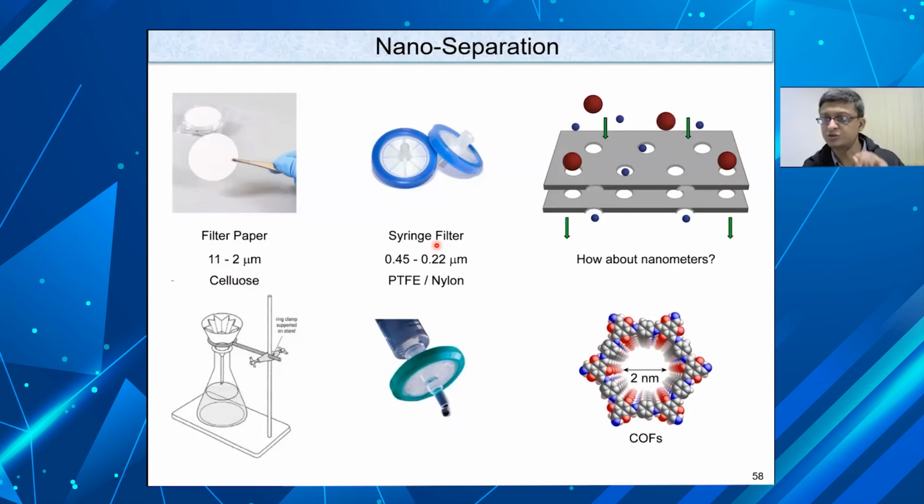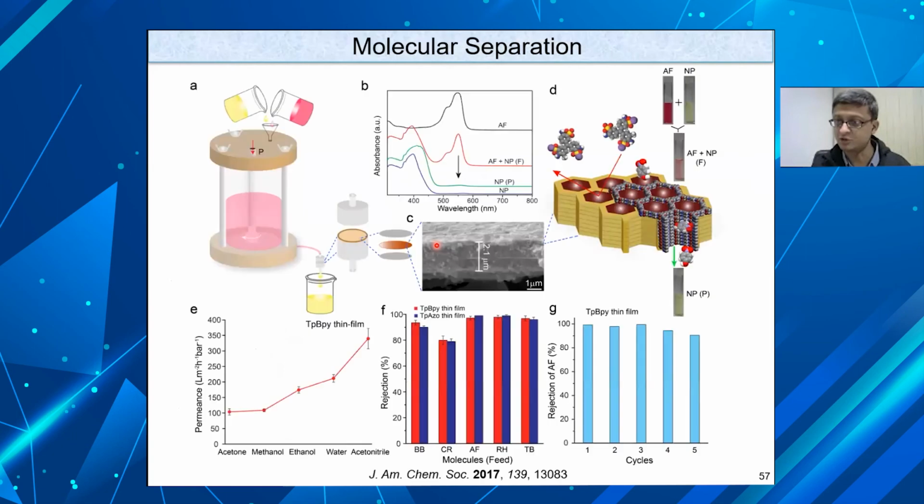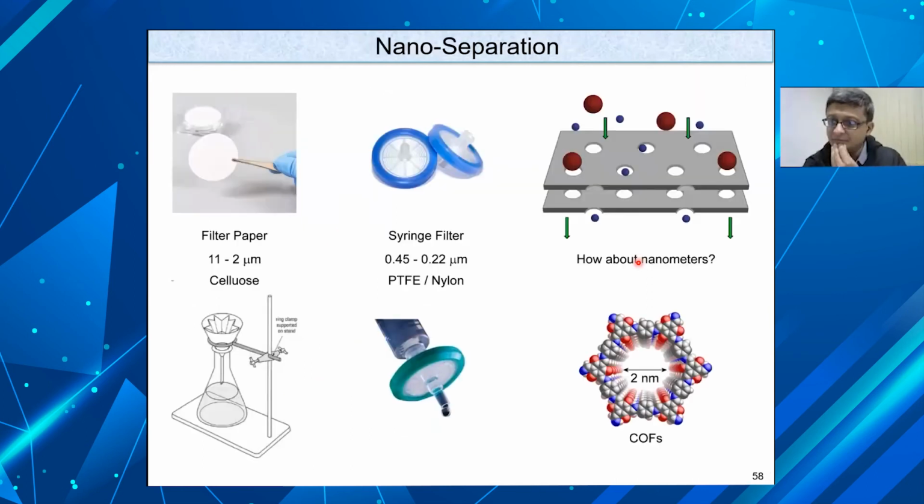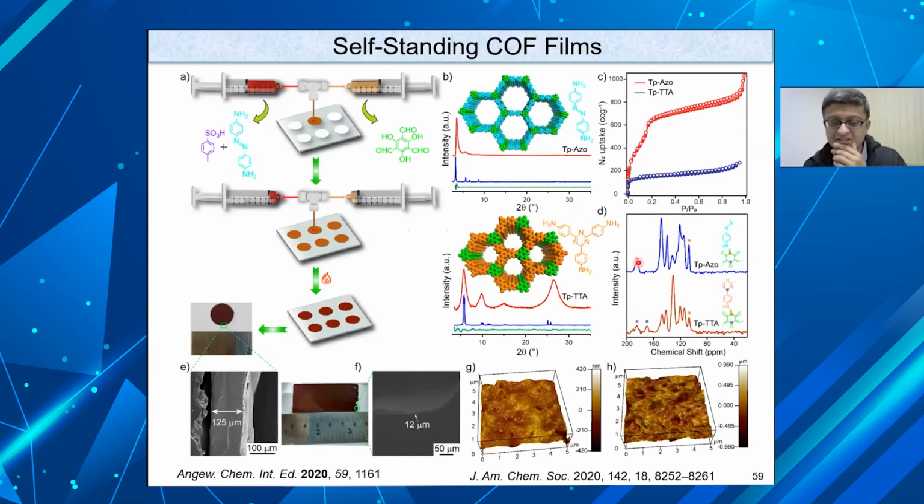So what we did is we took these films. They are not exactly aligned on the nanometer level. Please make a note, this is just for representation purposes. This is a small fragment of it, not that this particular layer will be in this way. So what about this nanometer level? Since we have these nano channels, we took the same aldehyde and amine and made a 120 micron thick film, as you can see, a very thick film.